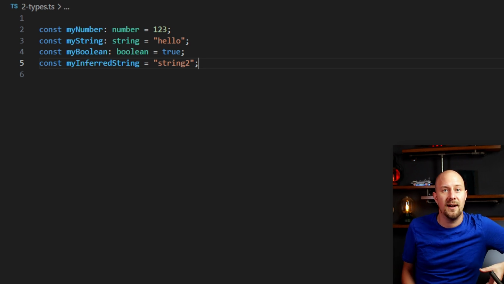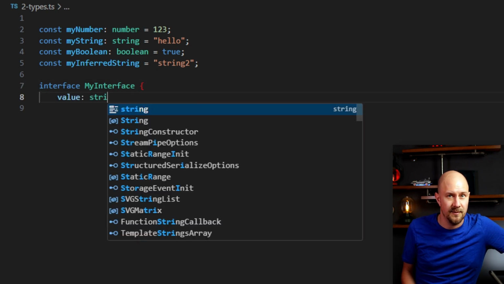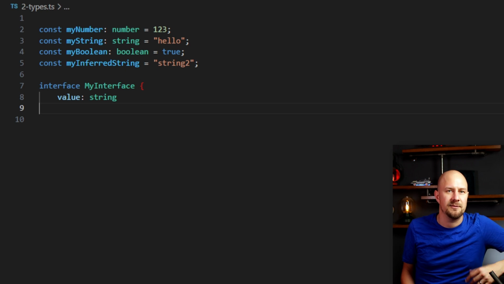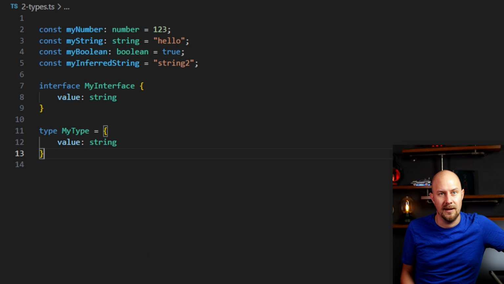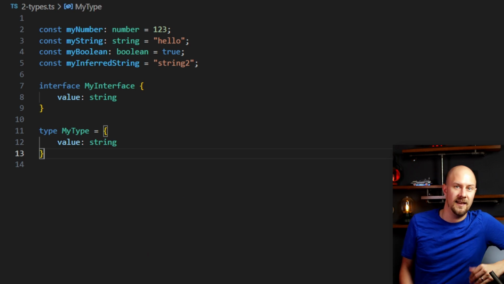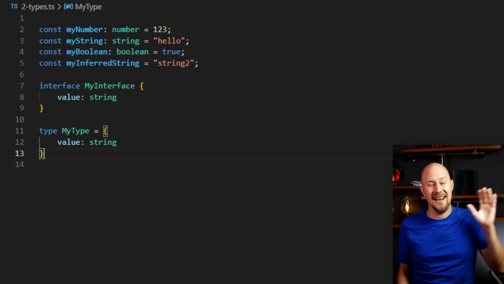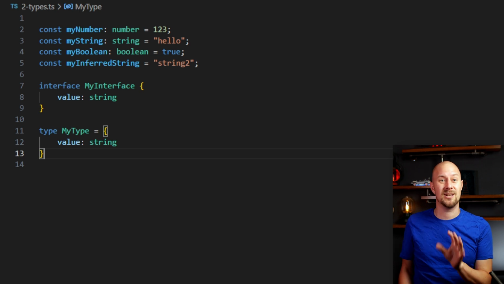You can also define your own types in TypeScript. There are two ways to define your own types: interfaces, which look like this. So this is an interface with a value property declared on it as a string. But you can also declare types with the type keyword, which looks like this. Notice the equal sign when using the type keyword, which isn't there with the interface method. Which of these two you use is basically up to you, and it is a source of some debate in the TypeScript community, so I'm not going to weigh in on that, but just be aware that both of these exist.